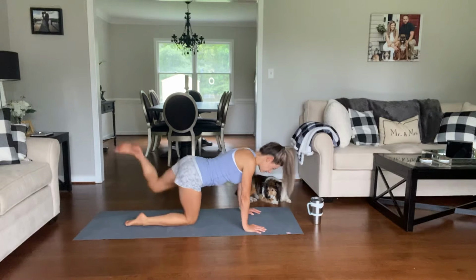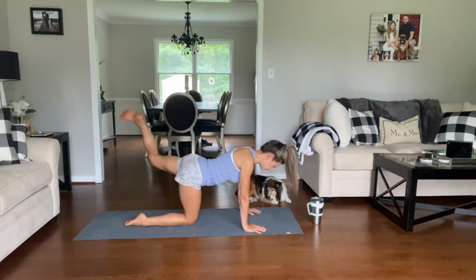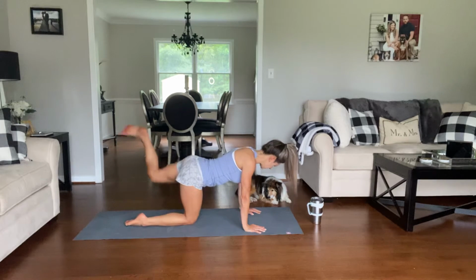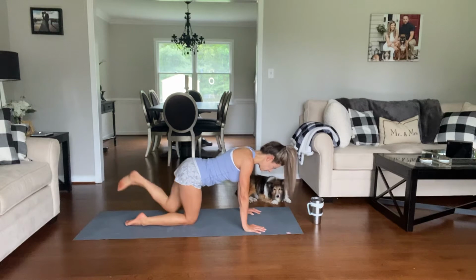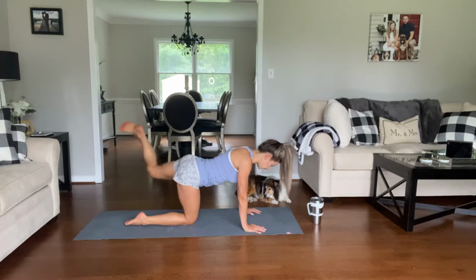Switch. 15, 14, 13, 12, 11, 10, 9, 8, 7, 6, 5, 4, 3. Keep those hips facing down. 2, and 1. Awesome.